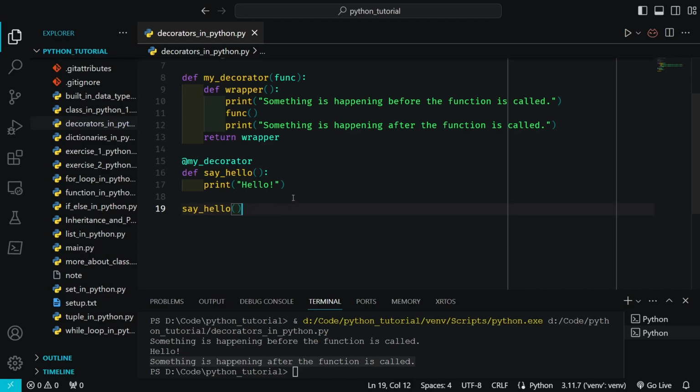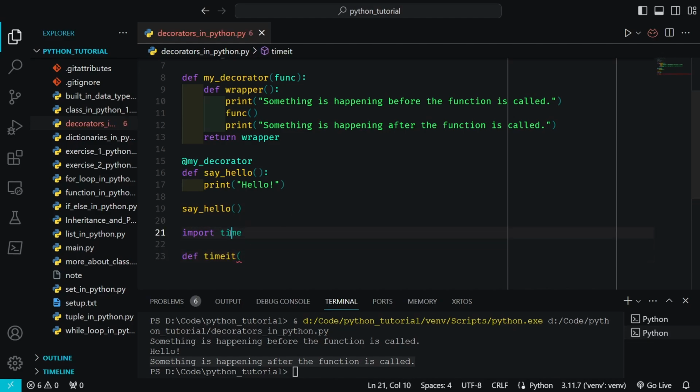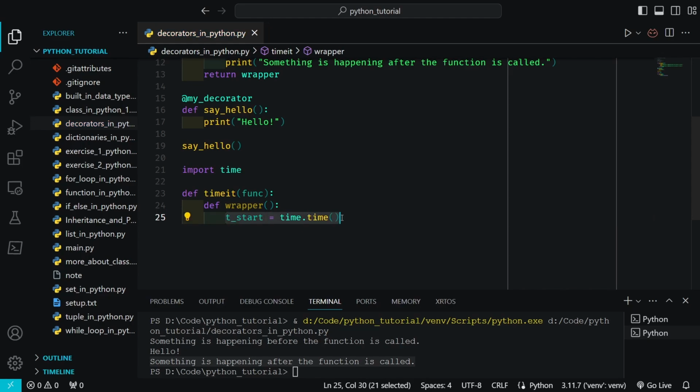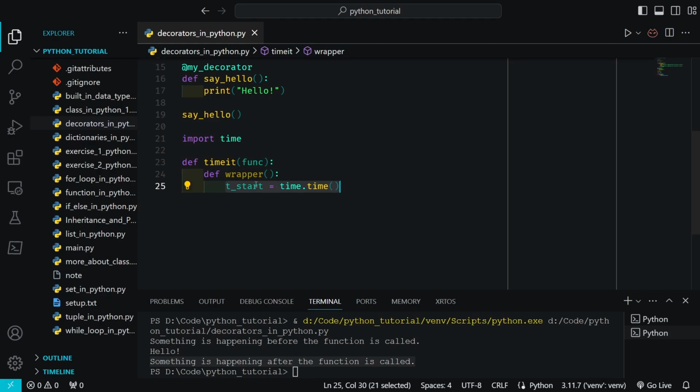So let's see a very common use case of a decorator. I'll use the time module that is built in Python, and I'm creating a decorator called timeIt, and I'll pass a function to it. After that let's create the wrapper. Over here I'm storing the start time, so the time before the function execution.